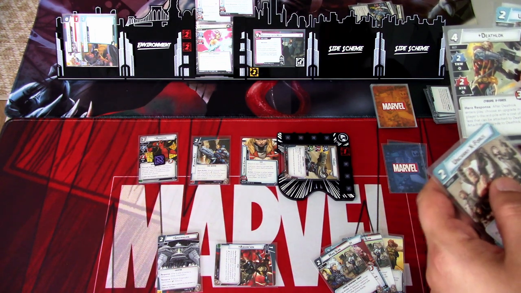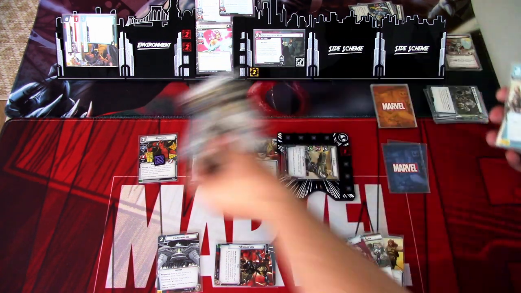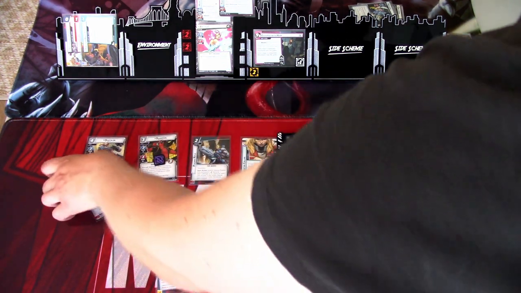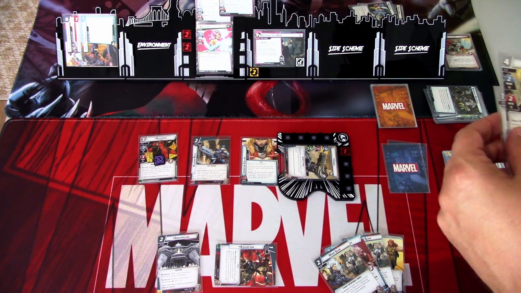But we'll get Deathlock. So after Deathlock enters play, choose an upgrade in any player's discard pile with a cost of one or less. And that can be attached to Deathlock. Attach that upgrade to Deathlock. And we'll pick a sidearm. So now Deathlock has plus one attack and it gains ranged.